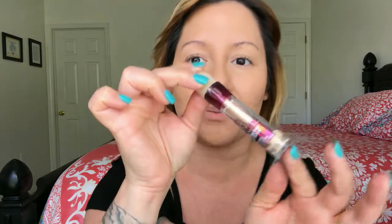Alright, let's go ahead and go to the next step, and the next thing I want to do is apply my concealer. The concealer that I'm going to be using today is one of my all-time favorites. I can't get away from it. In fact, if you look at the bottle, it is completely gone, and it is the Age Rewind Eraser for dark circles by Maybelline. It is a drugstore concealer, but it is so good.